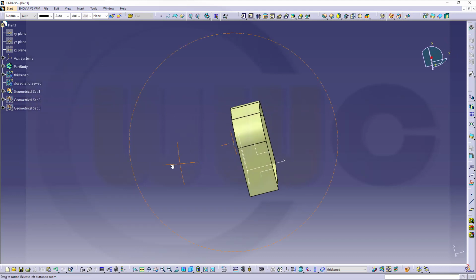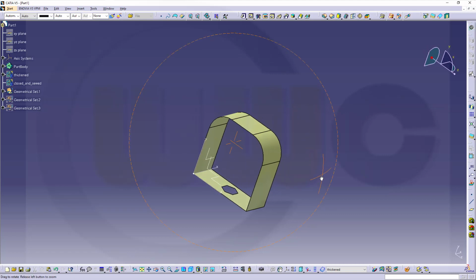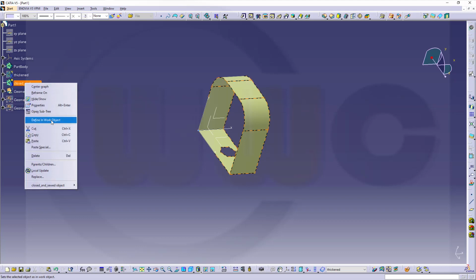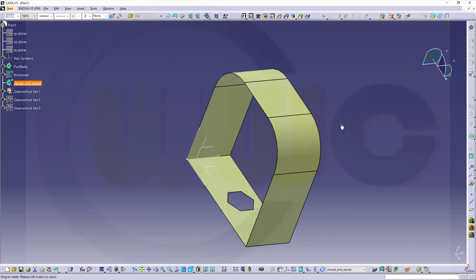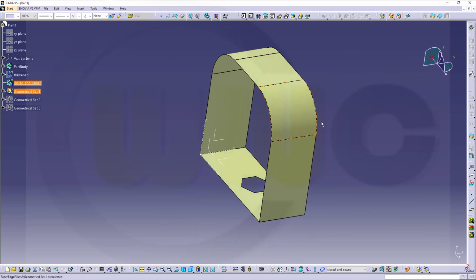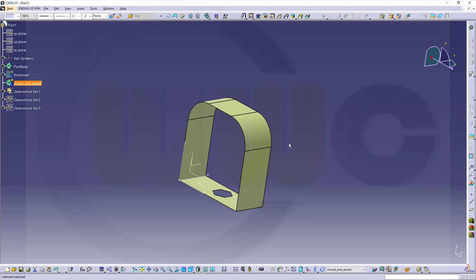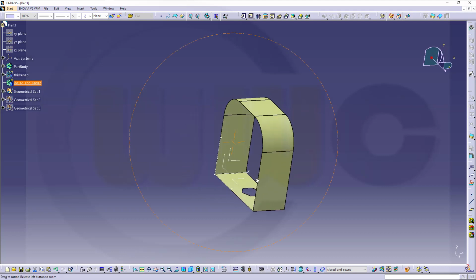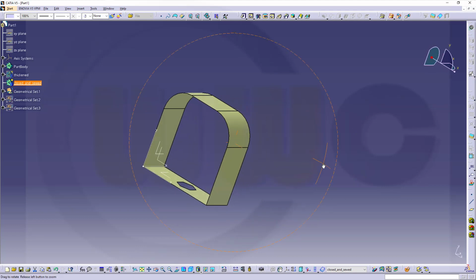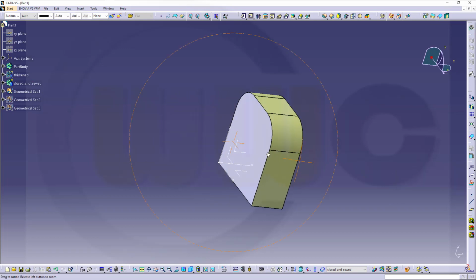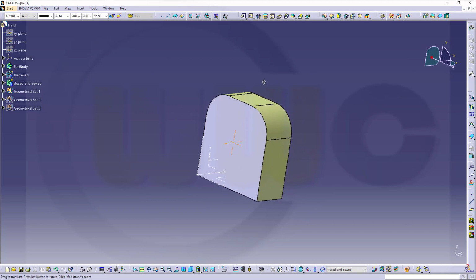Now in order to get a solid from this one, there is another possibility. I can close that surface. So this should not be hidden, but the active body. Catia can close a surface if the boundaries of the gaps or holes are planar, which means the boundary curves are in a plane. So that boundary would be in a plane, of course, this one and that one. So Catia is able to close that surface. So go to Close Surface, select the surface and confirm. See? And you get a solid from this surface.